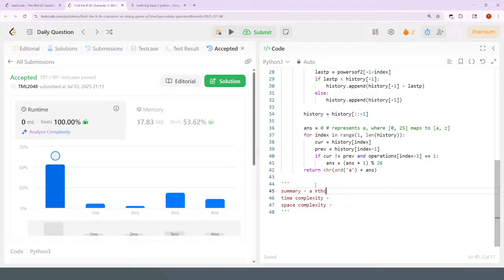A kth character will have some kind of lineage or history of which characters in the sequence in the strings were created to get to that kth character.